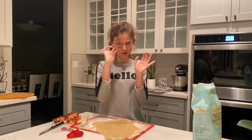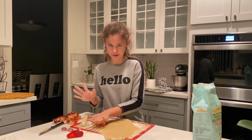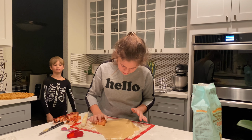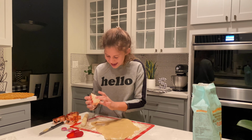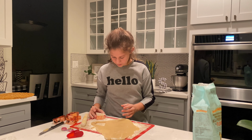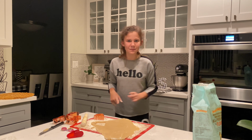Test out the Christmas tree. My favorite mold. You know what? We're actually gonna put it right here. So then I'm just gonna twist and pull it. Yay, guys! It worked. So I'm gonna hold on for a second, and I'm gonna grab my baking sheet. I'll be right back. Woo!